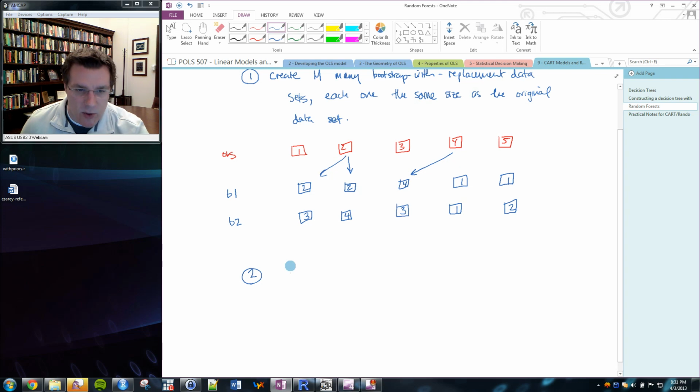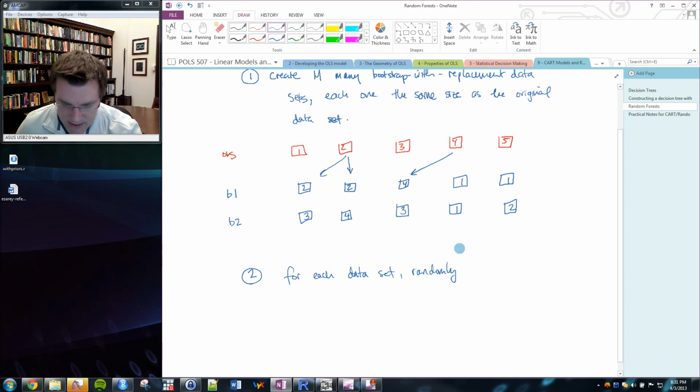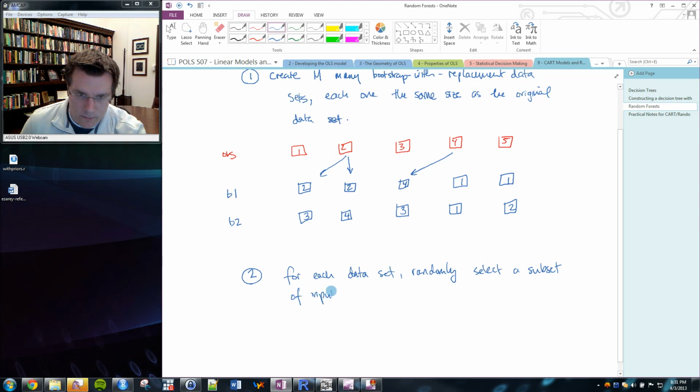The second thing I want to do is, for each data set, randomly select a subset of input variables on which to build the tree.